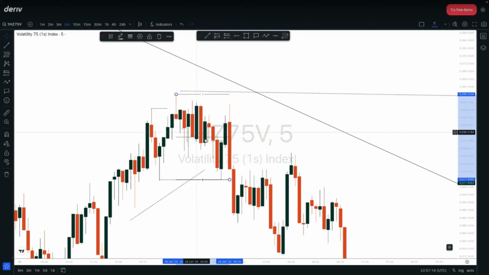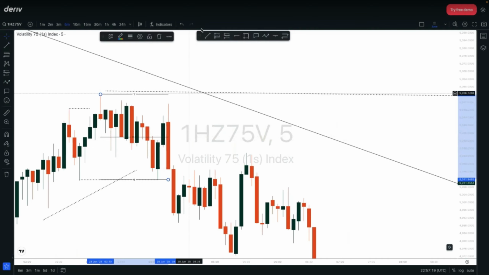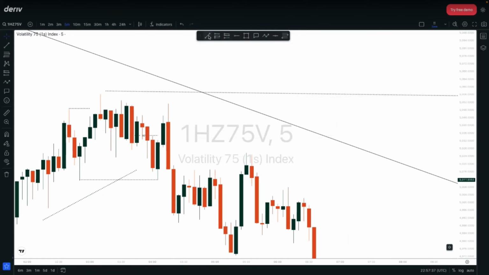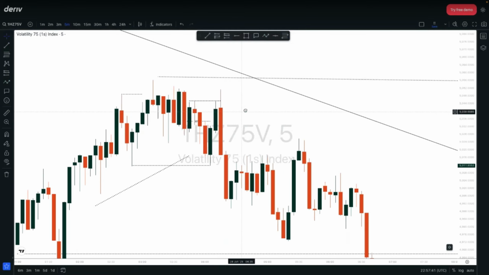Pull out your fib level. Where's your 50%? This is your 50%. Let's write 50% there. Let me take this one out. So it's just rinse, repeat, rinse, repeat. Take what you did on the higher time frame, bring it down to the lower time frame, and then continue. After the 50%, what do you expect? Liquidity. It takes liquidity. After liquidity, you look for an intentional candle.